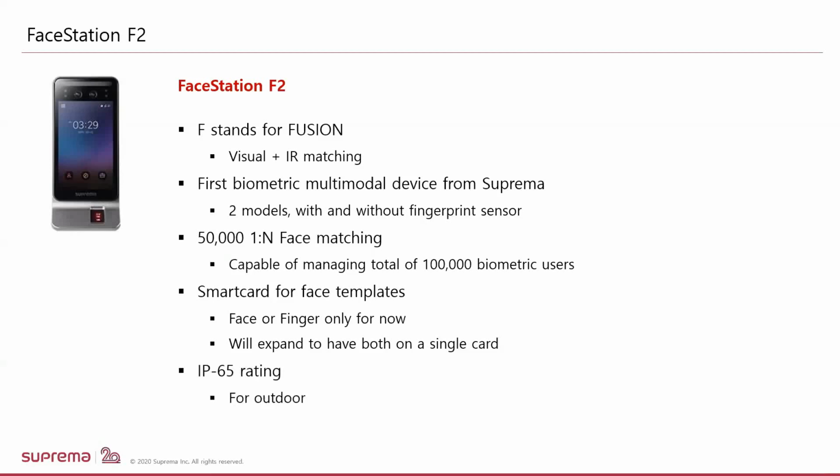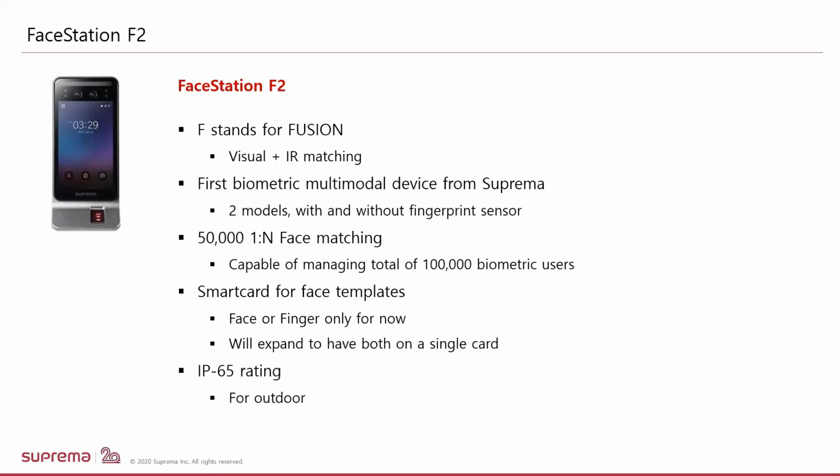Small details, it's IP65 rated, so it's for outdoors. But as with any type of facial recognition device, direct sunlight on the lens will bring down the performance. So even though it's for outdoors, there needs to be minimum protection, such as a shade above it to protect it from direct sunlight.